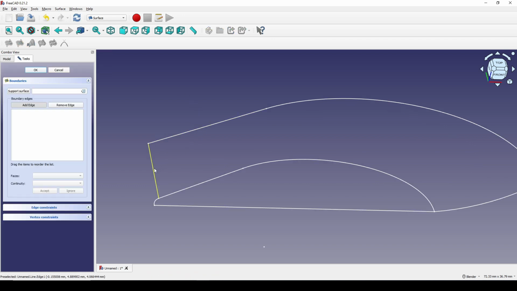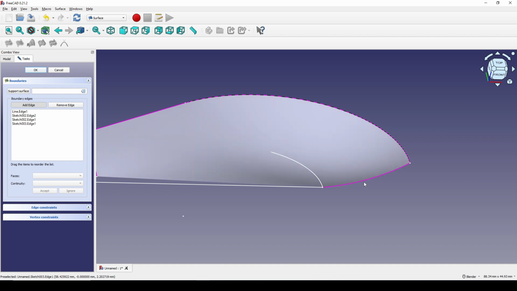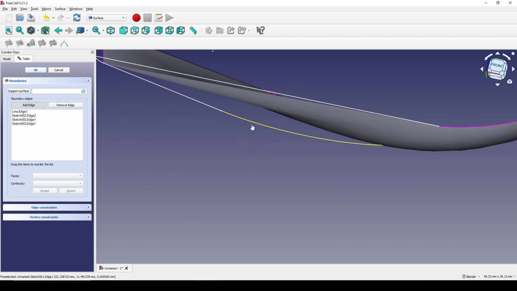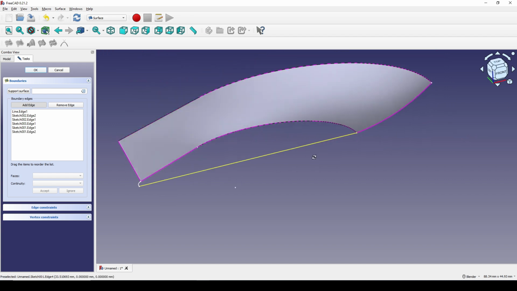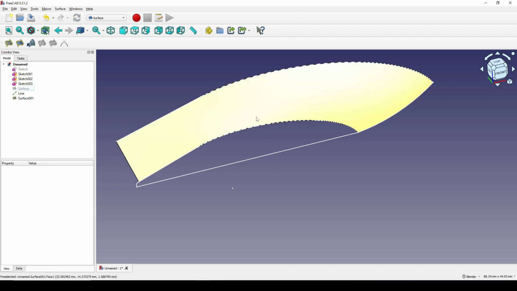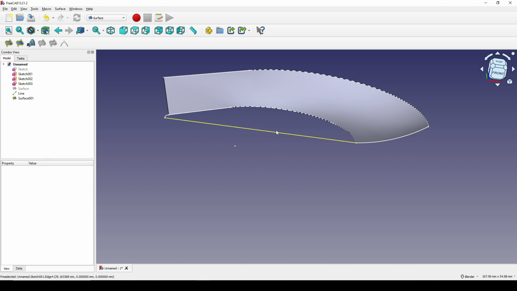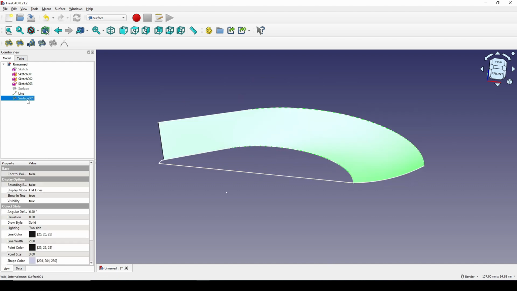And I start from this line, this line, this line, this one, and the last one will be this one and this one. I click OK. Now we have the second surface. I click on the surface and hide it.